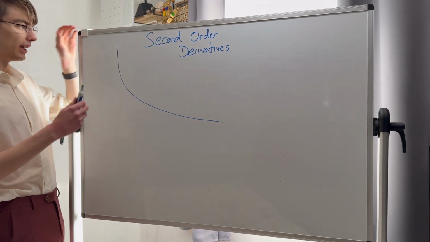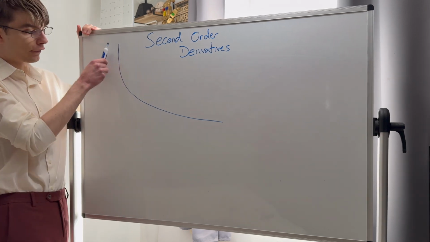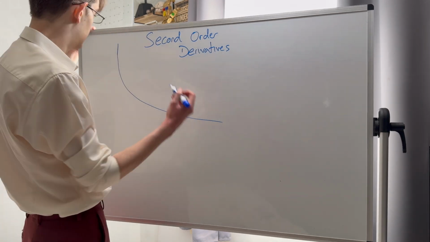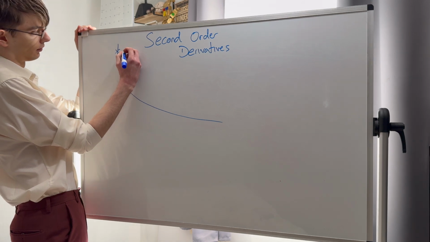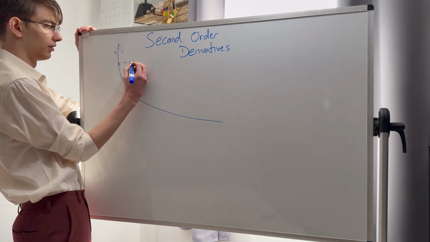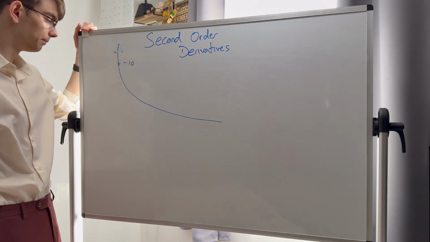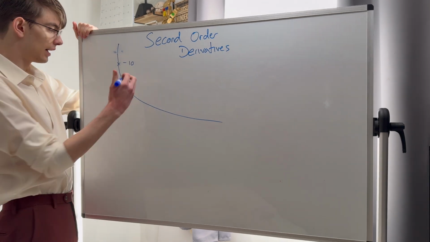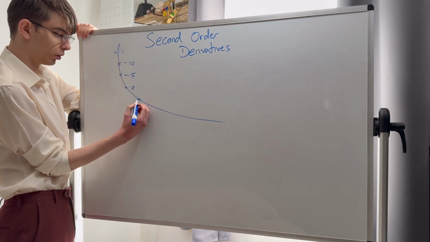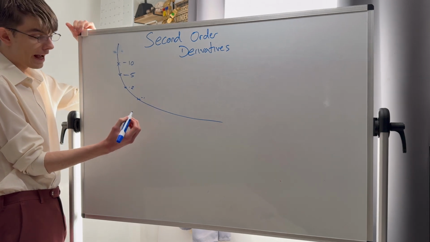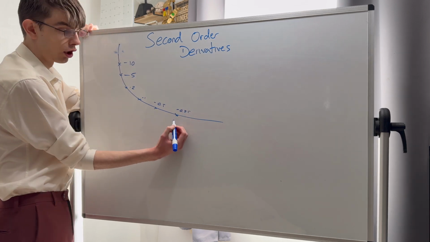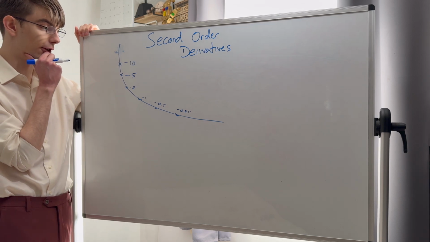Now, the idea is, as this function changes, the gradient also changes, right? So let's say my gradient here is, well, that looks kind of like a straight line. So let's do my gradient here is minus 10. Okay? So my gradient here is minus 10. And then my gradient here is minus 5. Then my gradient here is minus 2. My gradient here is minus 1. And then it's minus 0.5 and minus 0.25. And it slowly gets closer and closer to a gradient of 0.